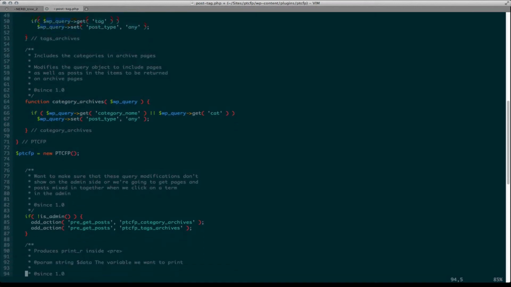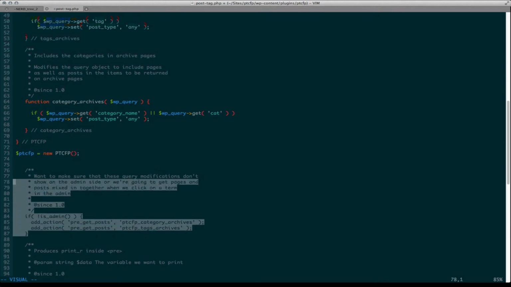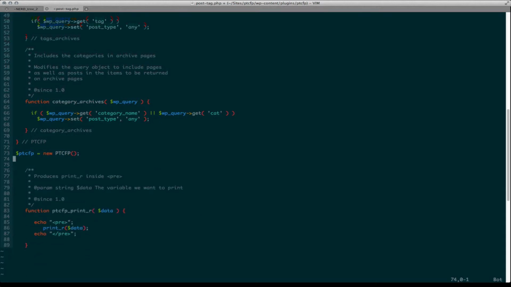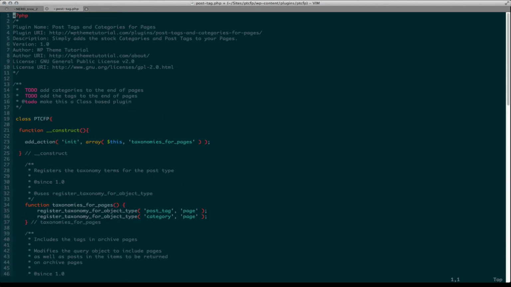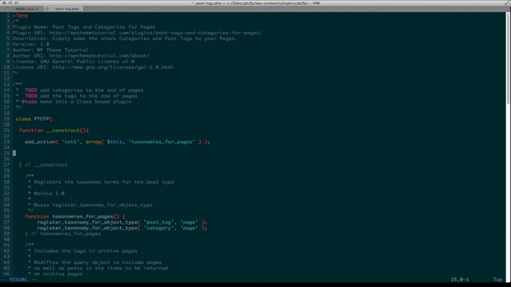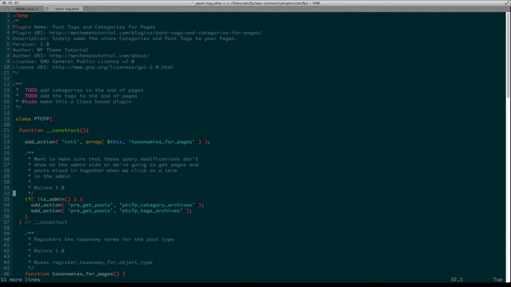And then I'm going to take these two actions. You'll see there's that one function at the bottom. That's part of what I deleted earlier. So I'm going to delete those two. And here's my two actions.